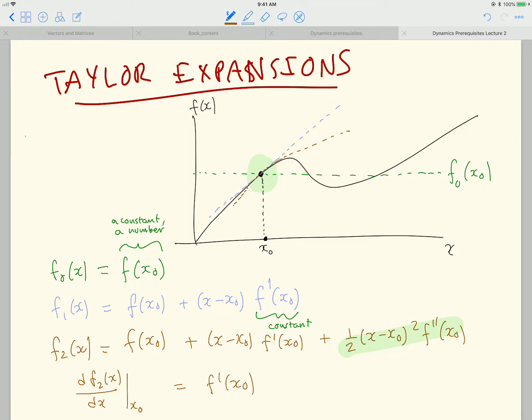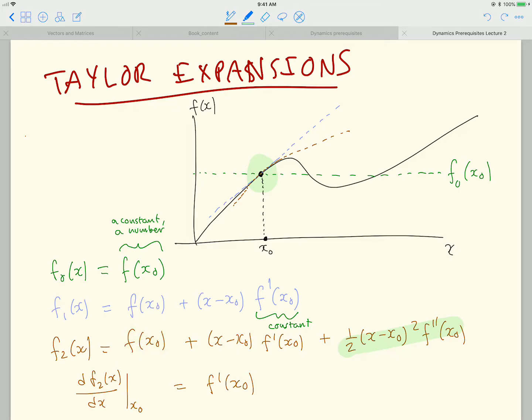And now we want to take the second derivative. So let's take the second derivative of the Brown function. What's the second derivative of the first term? Meaning, if I look at f of x naught, what's the second derivative of that with respect to x? Let's take a step back. The second derivative is the first derivative of the first derivative of this thing. What's the first derivative of this term? 0. So what's the second derivative of the term? 0. Okay, so we can forget about that one.